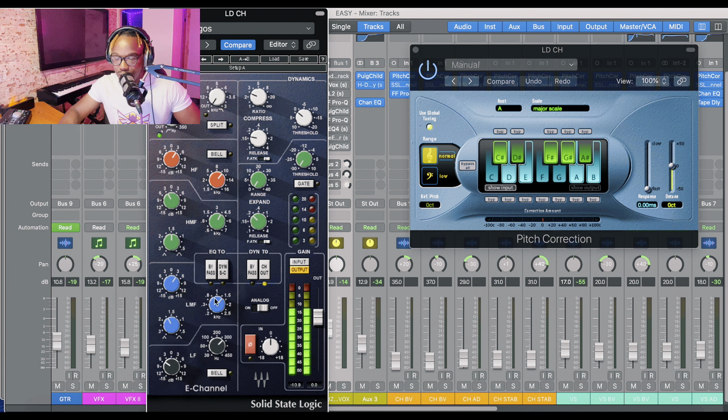It has EQ. So if you know about the SSL desk, it basically has everything that's on the SSL desk. So this is like the EQs. Then also this is like the compressor side. So it's more like I did a slight compression here. Nothing too crazy with my dynamics. This, you don't really need to follow too much. Like, you can copy and paste it. This is my Migo preset.